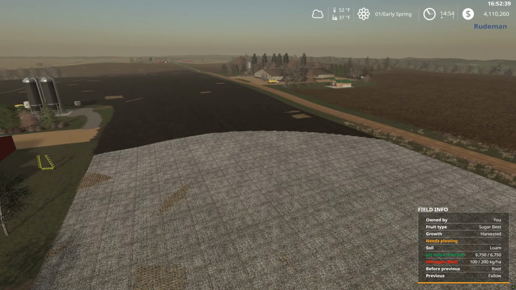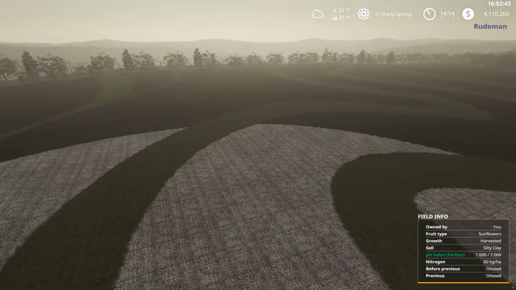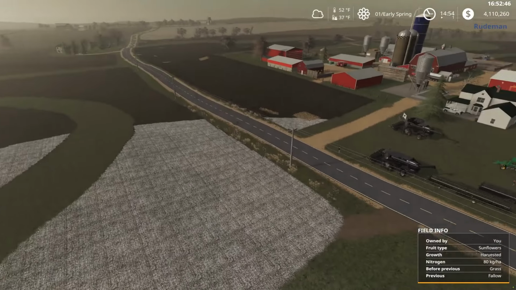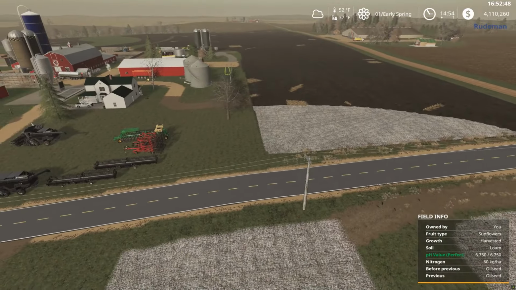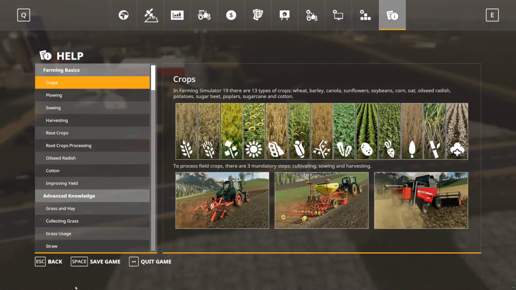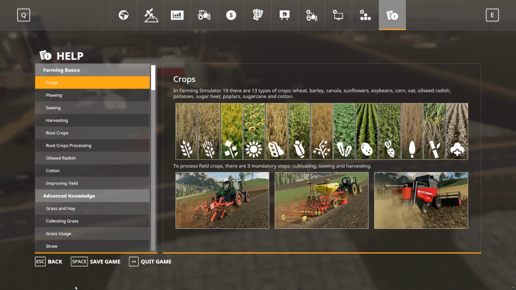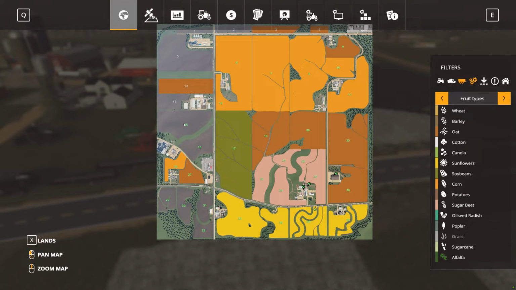Wow, that took a while. Literally, I've been working several hours just getting all this work done. I had to put lime on actually two-thirds of the map. Let's see if we get the map up here. Yeah, I had to put lime on more than half the map. So everything got limed, all down here, all up here. Wow.